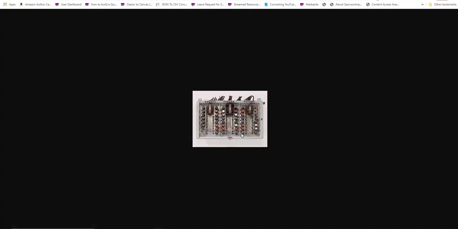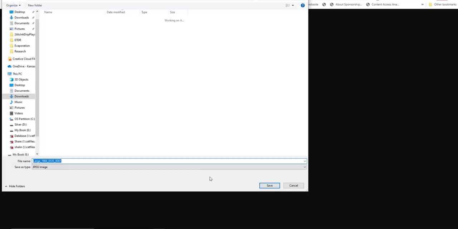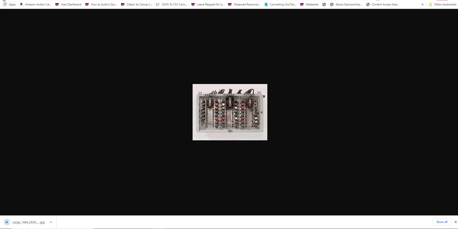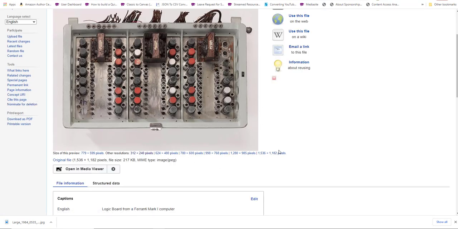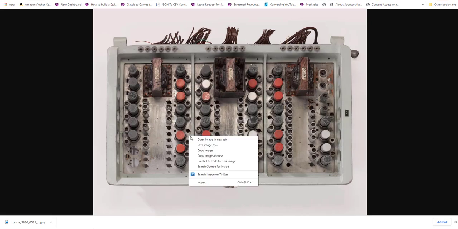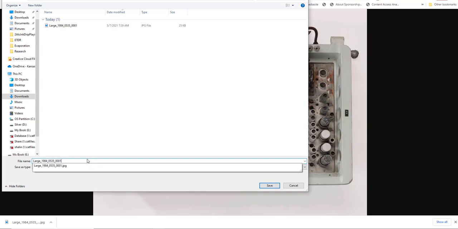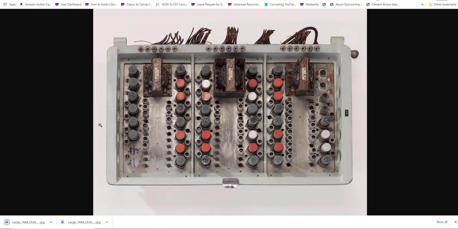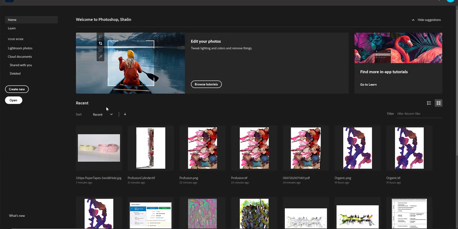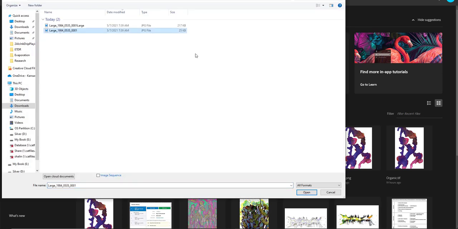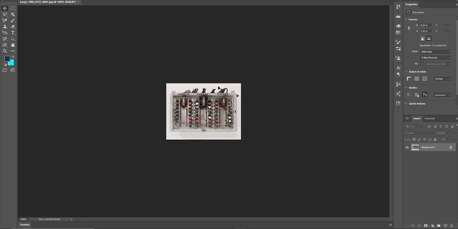I'm going to go ahead and download a version of this. I'm going to save image as, and then just save it by whatever the name is already given to it. Then I'm going to go to the largest available one on Wikipedia, and I'm going to say save image as, and this one I'm going to just call large. Okay, so I'm going to open up Adobe Photoshop 2021. I'm going to go ahead and open the first image, which is 25 kilobytes. The other one is more than 10 times larger at 270, almost 10 times.